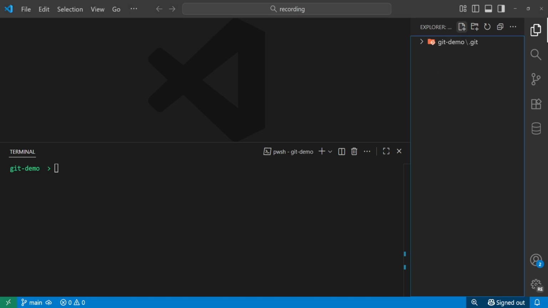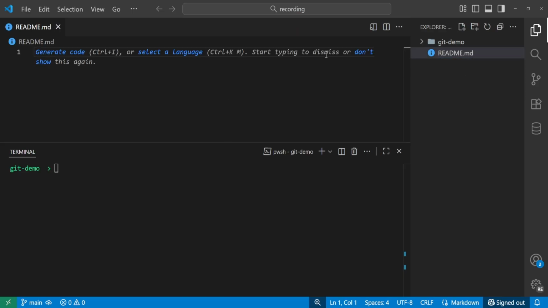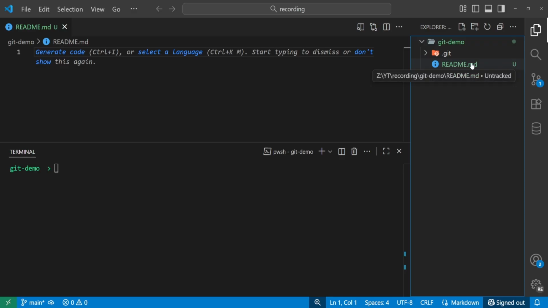So now that we have our Git repository initialized, we can go ahead and add a new file to it. So first we're going to create a new file, and we'll call it readme.md. This will just be a markdown file that we will use. We're going to make sure it's inside this Git demo folder, so that way it's being tracked by our Git repository. And if you are using VS Code, you will see something like this U next to it, meaning that it's not being tracked by our Git repository. I will go over the VS Code integration with Git here in a little bit.